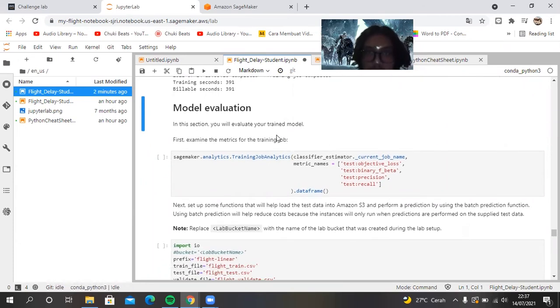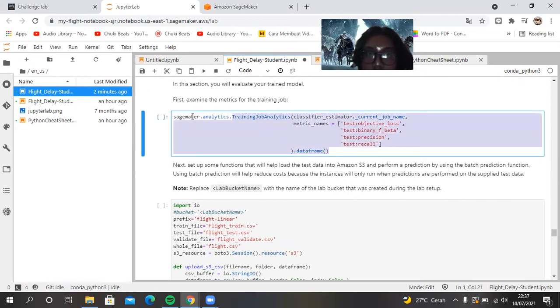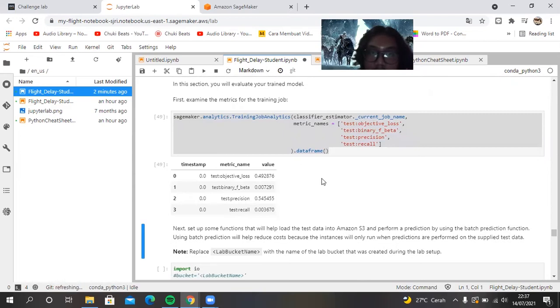It's to evaluate the trained model that was already created. And then these are the metrics for the training job. There are metric name, timestamp, and value. There are 4 records here.